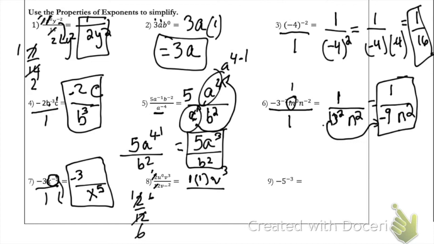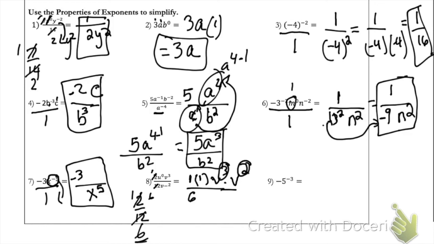Denominator, that 12 became a 6, because I reduced it right here. V to the negative 2 will be moved up. And then it's positive now. Okay, so at this point, I have 1 times v to the third times v to the second, and everything is over 6. So again, going back to 13a, when you are multiplying exponents with the same base, you go ahead and add your exponents. So I'm going to go ahead and do that.